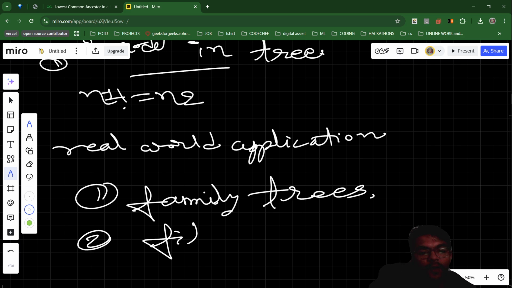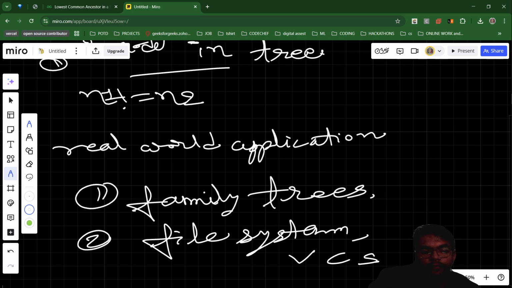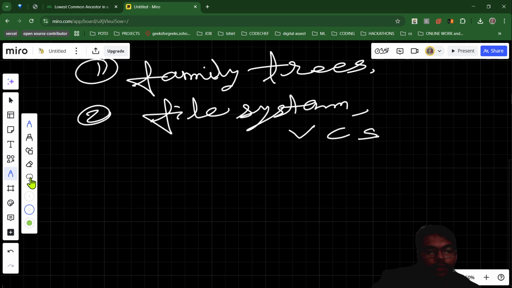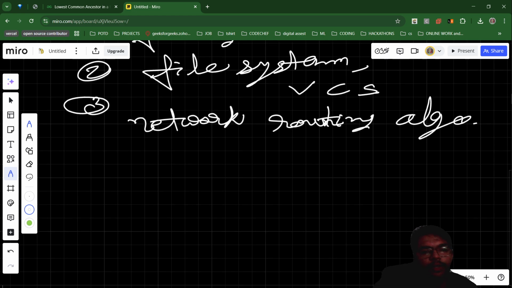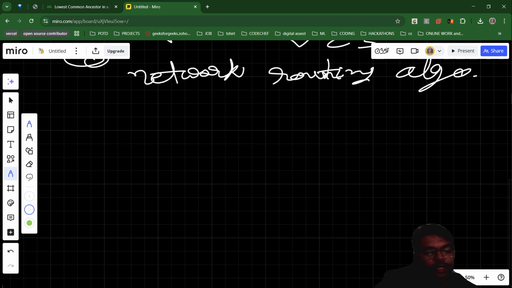Second, file systems and version control systems. Third example, network routing algorithms. So these are the three examples of this question.